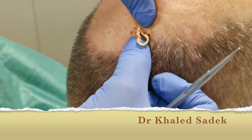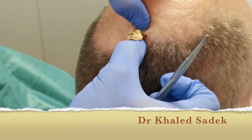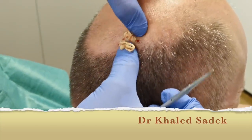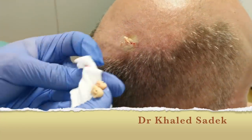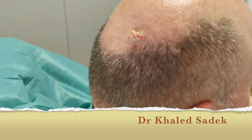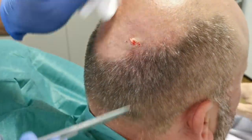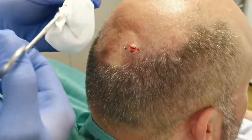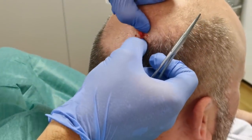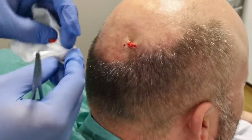Get all the pus out. I can hear wifey going 'yes' in the background — perfect, absolutely brilliant! There we go. There's all the sebum and keratin that was in there. Let's clean that away. The sac is also rearing its head, so let's get that out because it looks like it wants to join us.